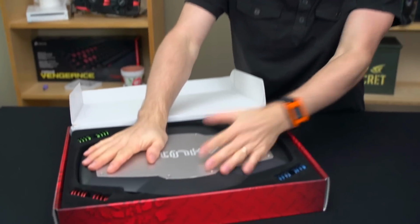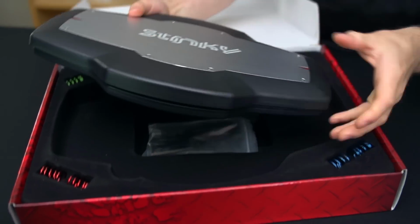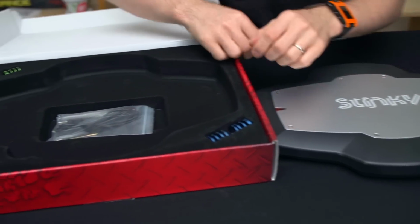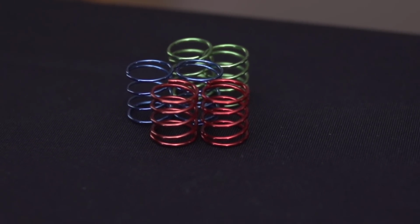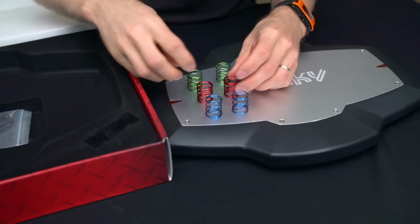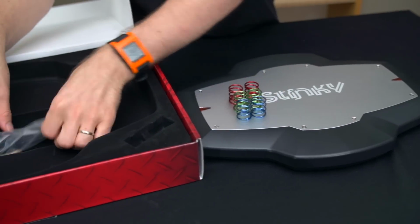So once we open it up, we find the Stinky Footboard, which is a 4-button foot pedal. This differs from the more traditional foot pedals in that it has 4 buttons as opposed to a single button. We also find some springs that are color-coded. They have different tensions, so the blue one is actually the lightest one, with the red one and the green one being the middle, and then the hardest one non-respectively, because I said them in the wrong order.